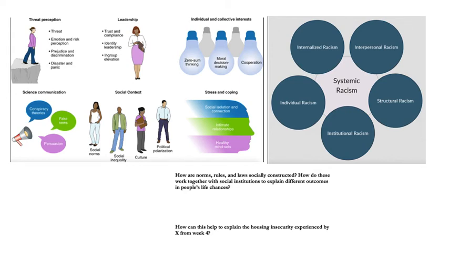But you can also see this in leadership models, right? Who gets access to being in charge of corporations? Who are our politicians, right? Who are judges and lawyers, right? You see that that's also an issue. It also gets into collective interests, right? Whether people are thinking about zero sum, constantly in competition, or are they more likely to cooperate? Are they thinking about morality narratives? It also goes to things like the way science is communicated, what people believe in, whether they believe in fake news, whether they think that there's such a thing as science and climate change, right?